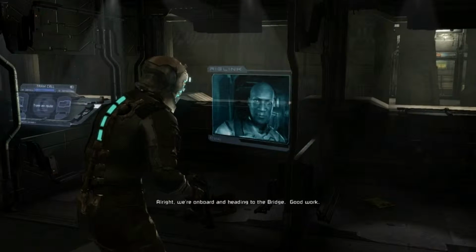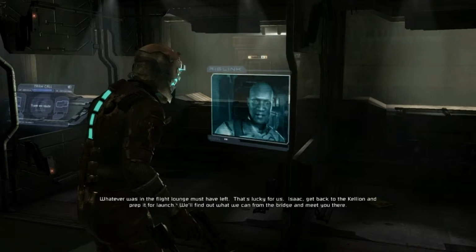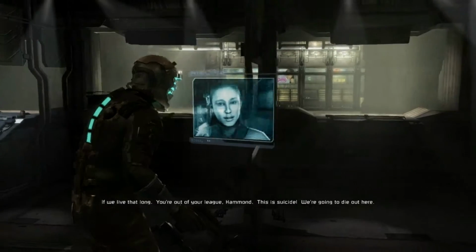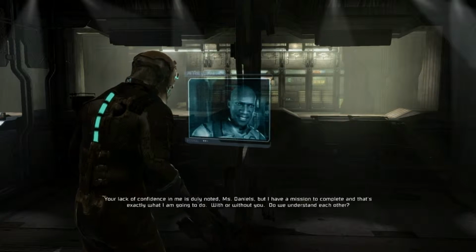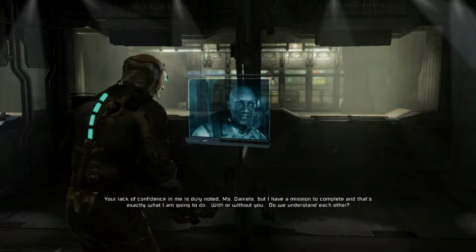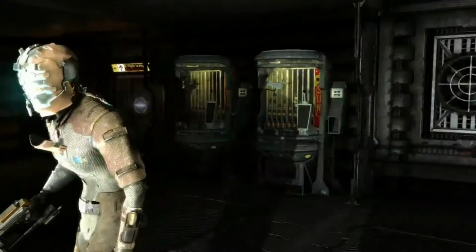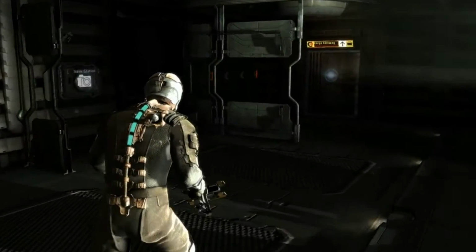Alright, we're on board and heading to the bridge. Good work. Strange. The quarantine just lifted. Whatever was in the flight lounge must have left. That's lucky for us. Isaac, get back to the Kellion and prep it for launch. We'll find out what we can from the bridge and meet you there. If we live that long, you're out of your league, Hammond. This is suicide. We're going to Your die lack out of confidence in me is duly noted, Miss Daniels. But I have a mission to complete, and that's exactly what I am going to do, with or without you. Do we understand each other? here. Just get us out of here alive. Your lack of confidence in me is duly noted.